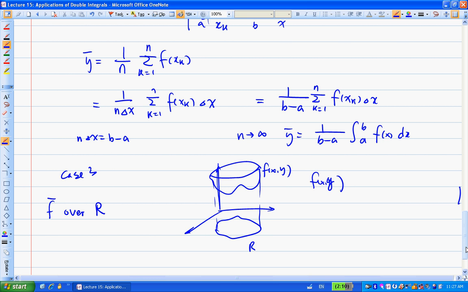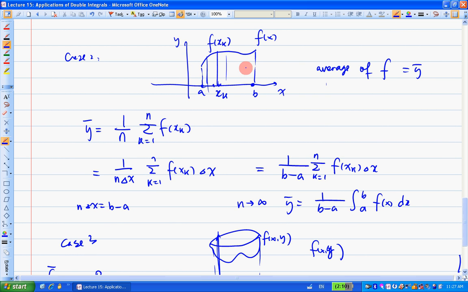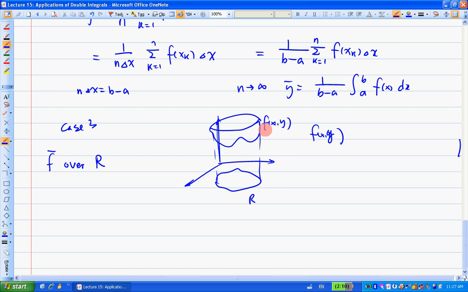The area of the region, that's right. Yes. Okay, so I think you get the idea now. If we're going to use a similar thing here, this is average f. Now, I'm talking about the average of this f over this region R. It's like a height here.